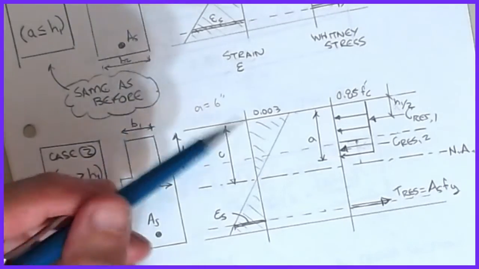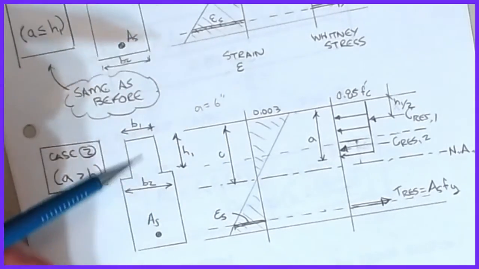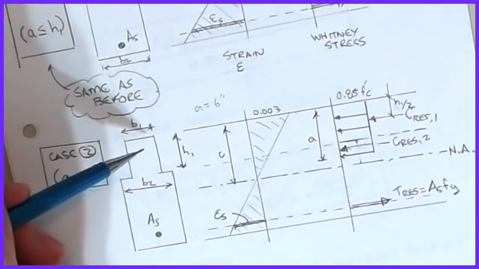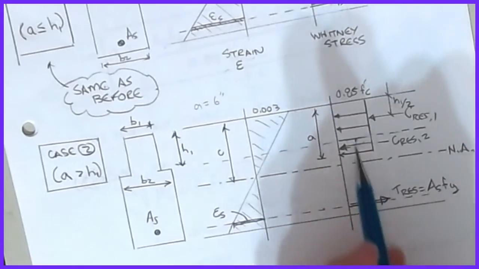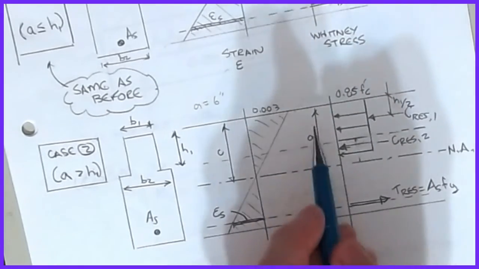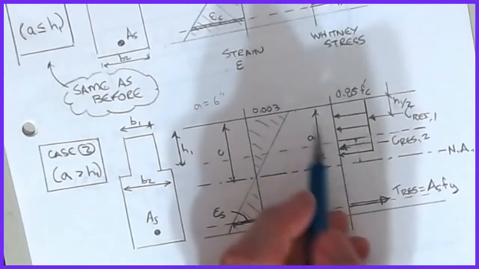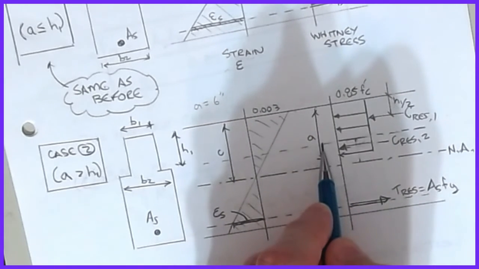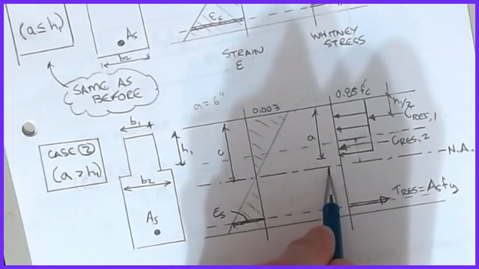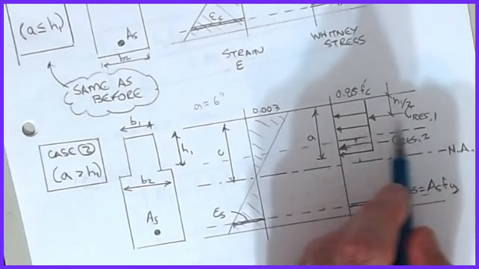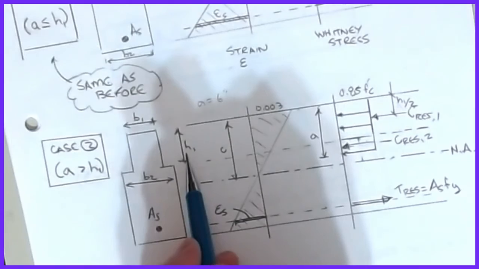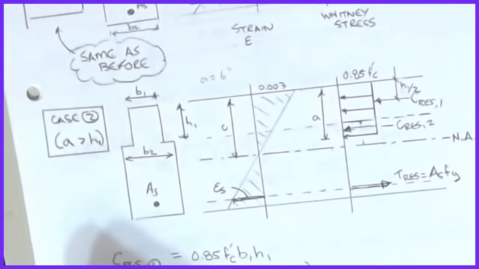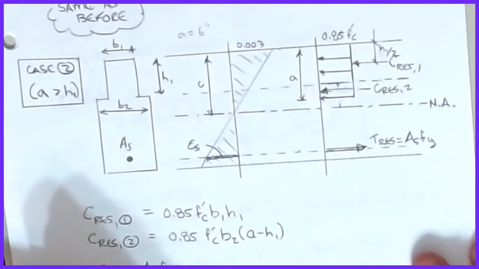Now my formula has to change a little bit. The reason that it changes is, if you remember when we calculated these resultants, my stress block looks exactly the same. I'm still using 0.85 f'c. My A is still my height, but from this point to this point, my B is different than from here to here. So we have to modify our formulas just a little bit. A lot of times we call this H1. It could be a slab thickness or whatever the case may be, but the approach is exactly the same, but we have to add one extra term.